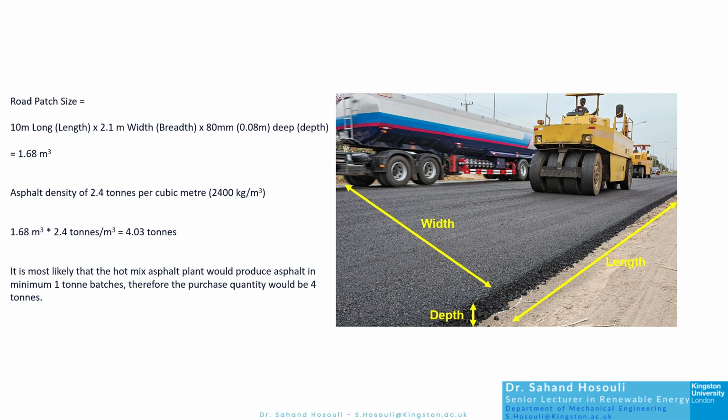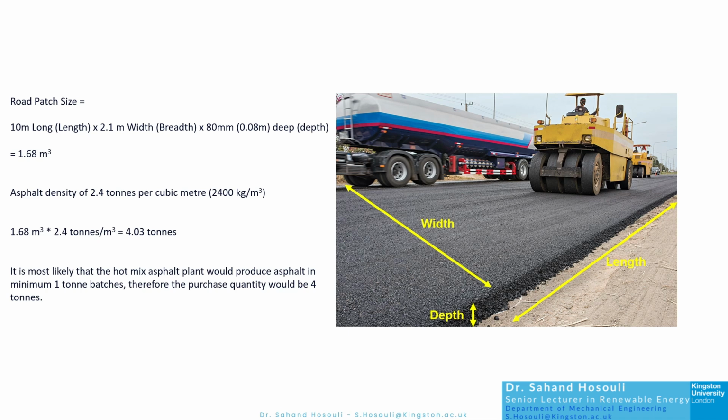Remember that in life cycle assessment, we are working with mass, either in kilos or tons, and energy in megajoules, or any other values. So what we are missing here is the mass of asphalt that needs to be produced at the asphalt site. Using the average density value for asphalt, which you could find in the literature or which could be given to you by the producer, in this case it's 2.4 tons per cubic meter, which is 2,400 kilos per cubic meter. Using this density value, we are now able to define our mass, which is 4.03 tons of asphalt.